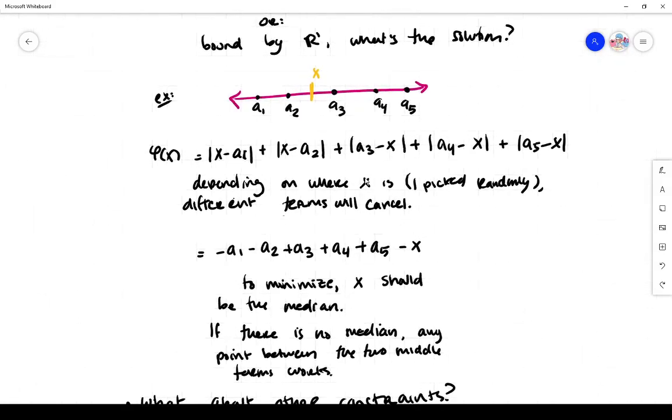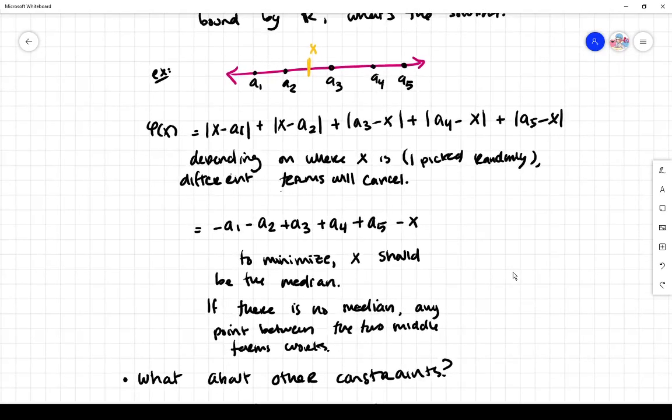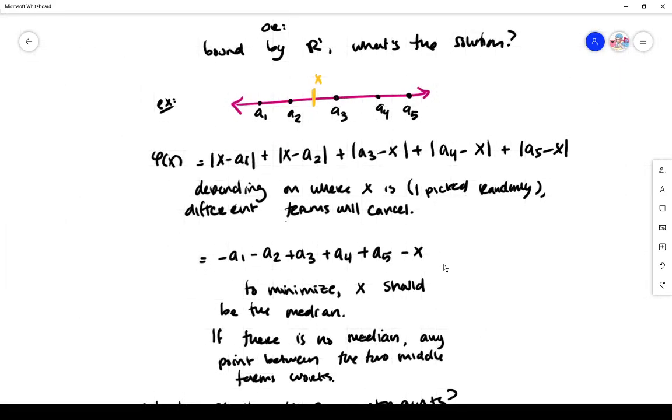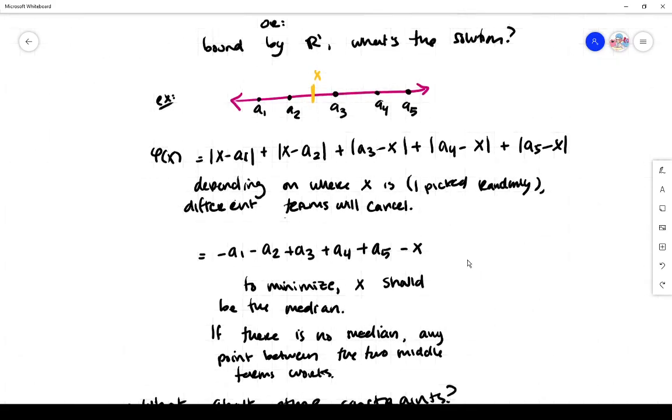And so if you do some basic algebra, you realize that these x's cancel out. And because we have an odd number of x's, you end up with negative a1 minus a2 plus a3 plus a4 plus a5 minus x. And if you want to minimize this function for x between a2 and a3, you realize that to cancel it out minimally, you want to be closer to a3. And if you perform this function on every midpoint, you'll realize that it's always trying to get you to move closer to a3, which is the median. So the solution for these kinds of collinear problems is literally just the median.